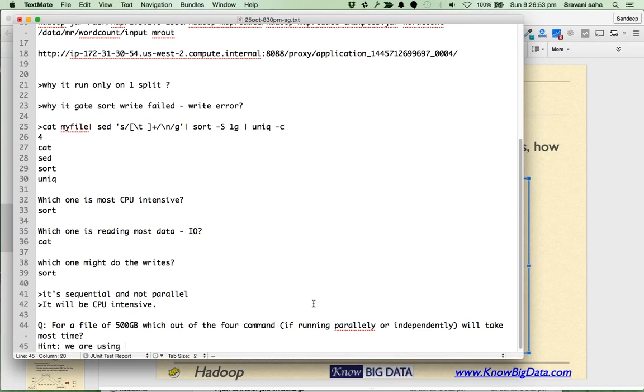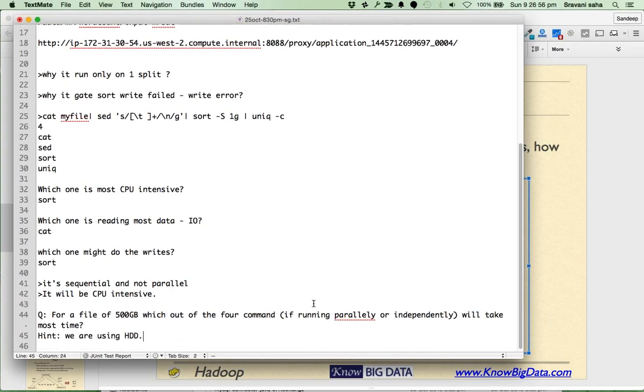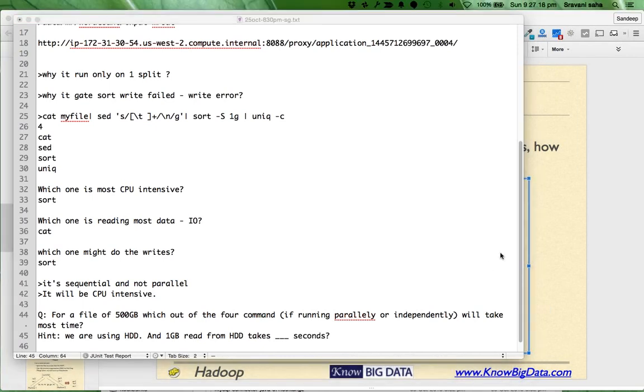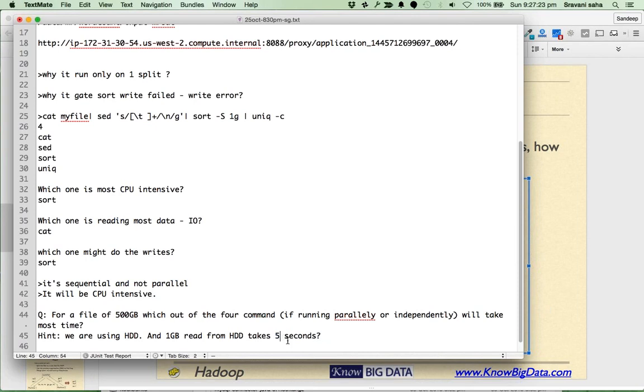We are using a hard disk drive now, and 1 gigabyte IO, 1 gigabyte read from a hard disk drive takes how much time? All right, Siddhar says 5 seconds. Let's assume that it says 5 seconds.